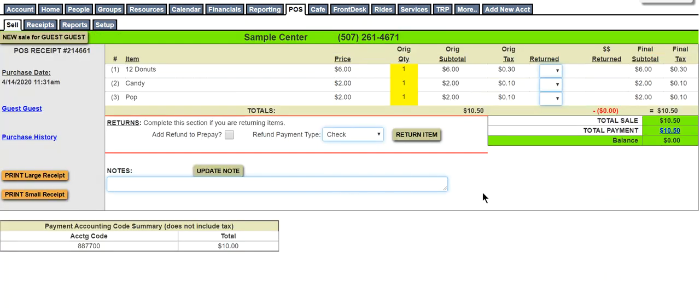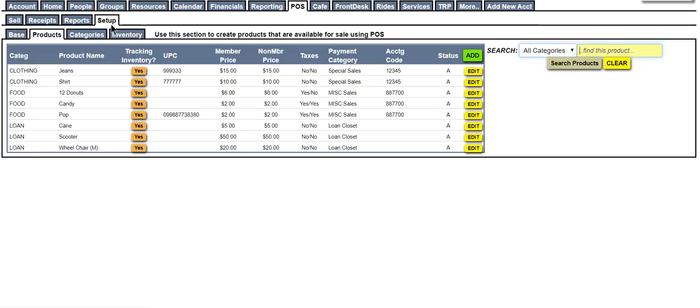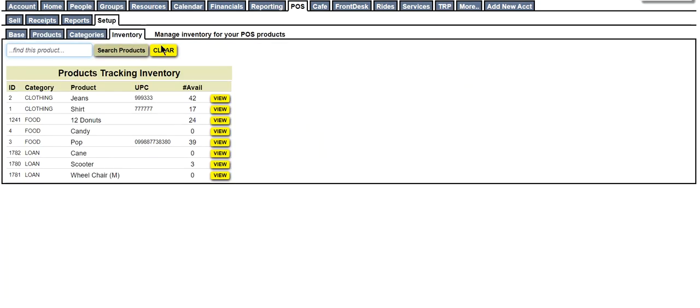And now the sale has been made. So now these are all reflected, and if we go back now to our inventory to take a look at what's going on there, we'll see that the inventory numbers have declined, right? So that inventory has now been depleted in the donuts area.